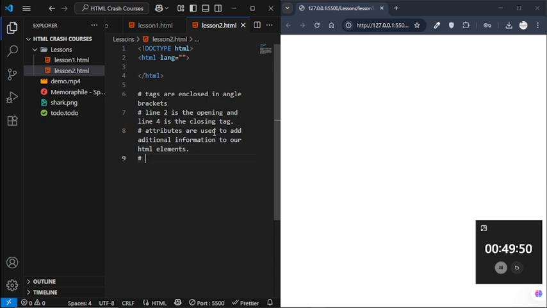So in line 2 we have the lang to be our attribute name, and we have this over here to be our attribute value.